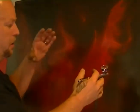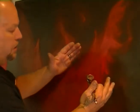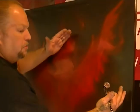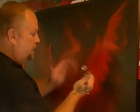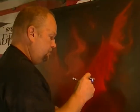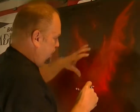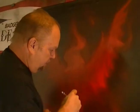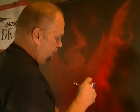Now, wherever the red is, that is where your colors are going to go on top. So if you're looking at this and you say, okay, I really want the yellow and orange to be out here, then your red has to go beyond that. So you want to make sure that everything is tight and within sight of its little area there. If you say, okay, I want the feather down here, we have to bring the red down a little bit further and move everything down a little bit.